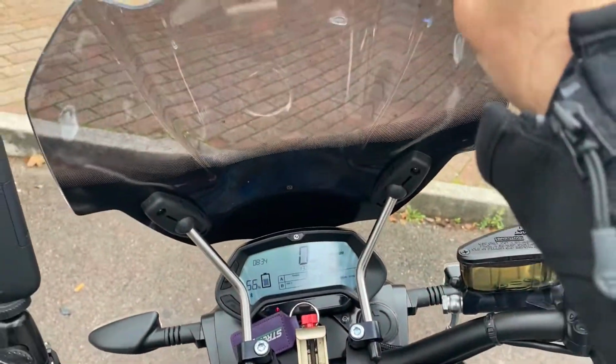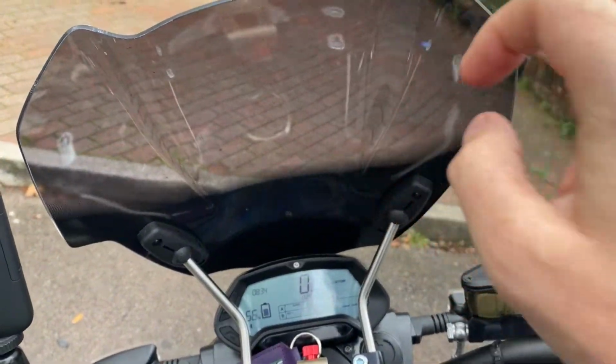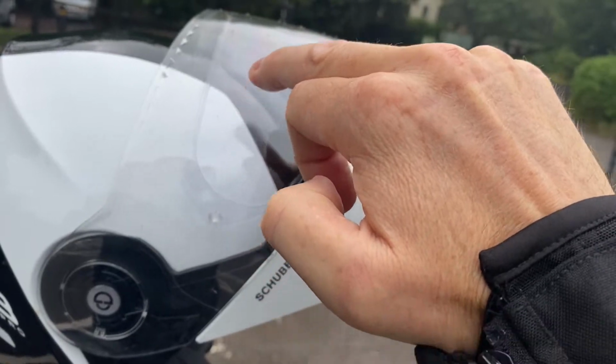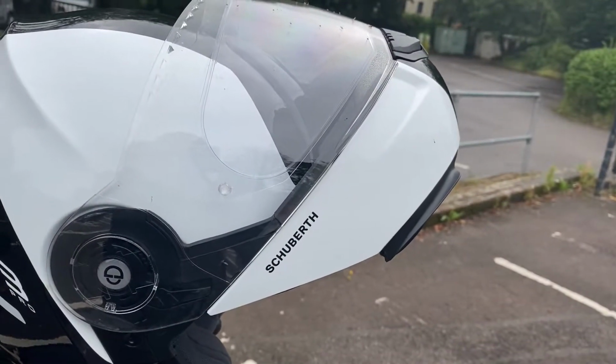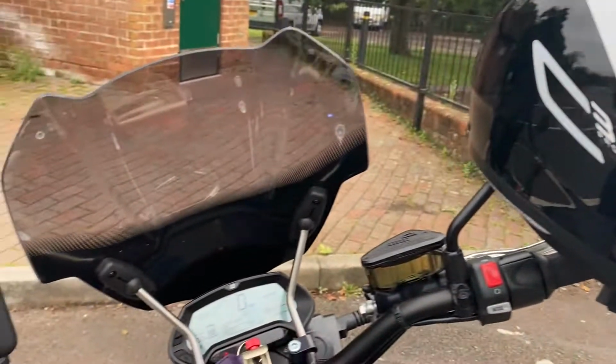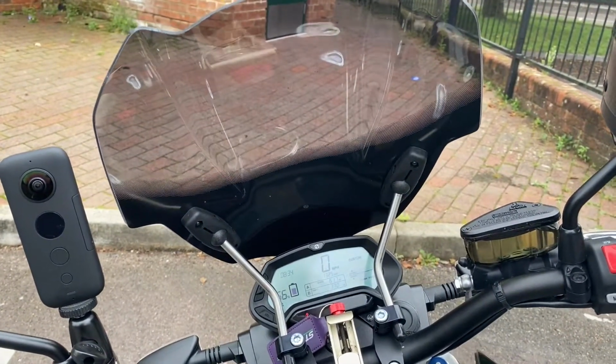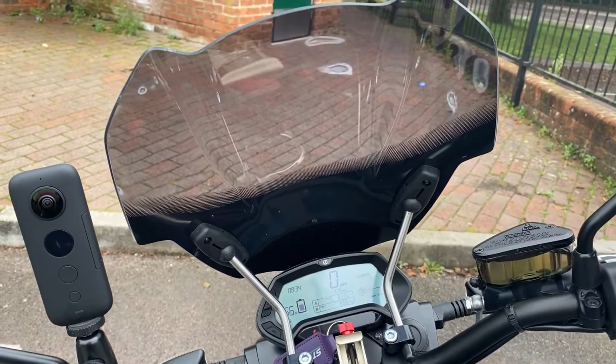And it's really nice and solid. Now it hits me in the half of my helmet. So if you look at my helmet here, it hits me here. And I'm 5'11". So yeah, I'm very happy with the screen at the moment. It's nice and relaxed. All the pressure of the wind is off your chest and onto your helmet.